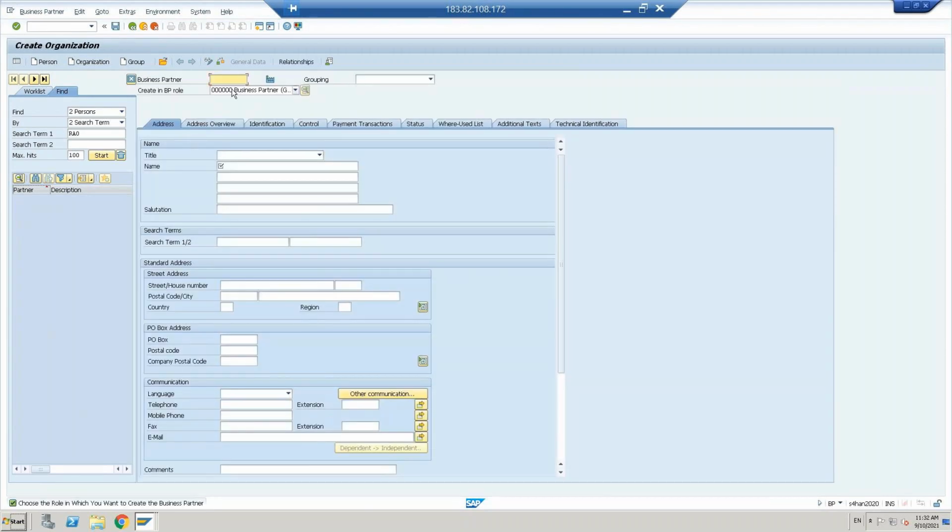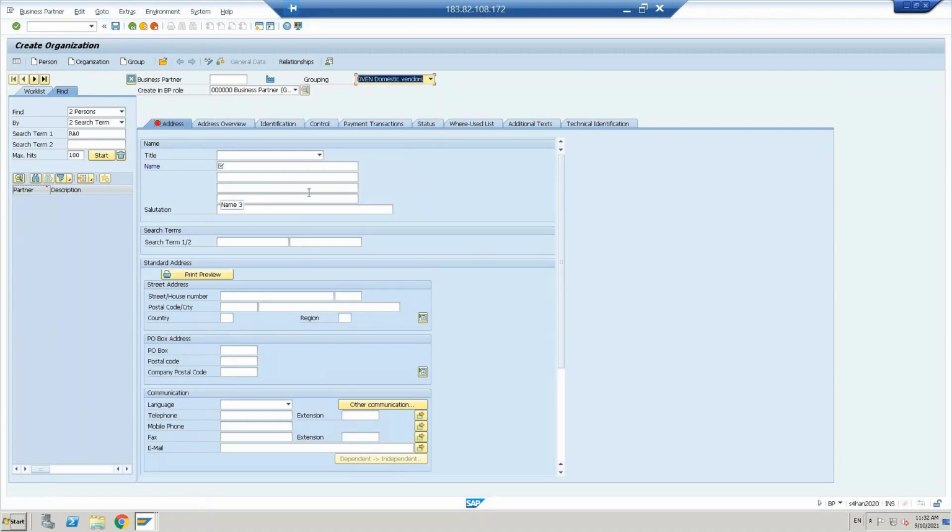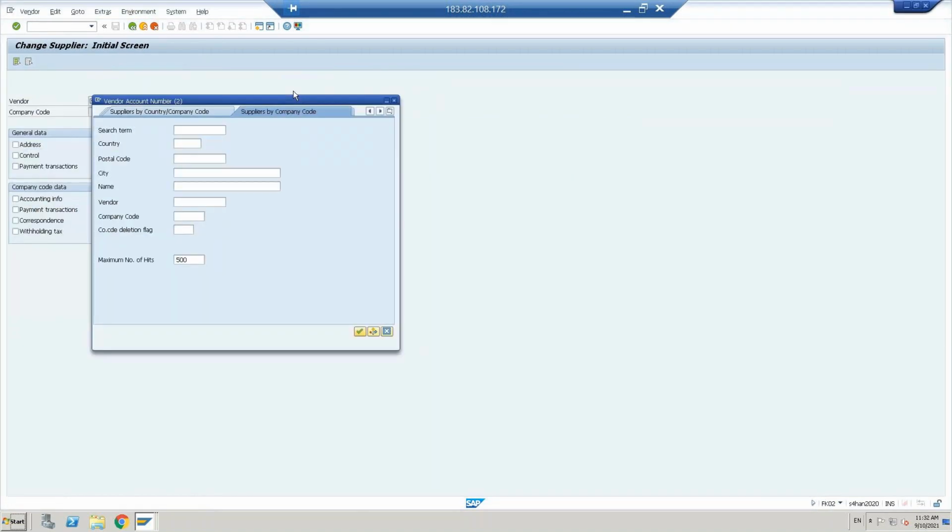Now the system will ask for the details. Let me select the domestic vendor, DV. This is the one, domestic. See, now you can see the domestic vendor grouping. I'll select this one. By default here are the business partner roles, and for what type of roles we need to open one more screen.